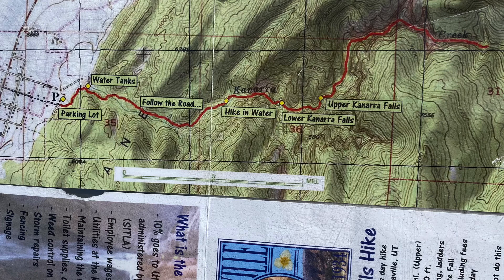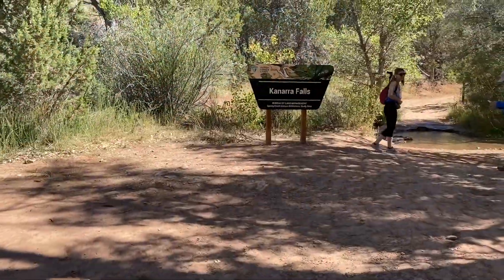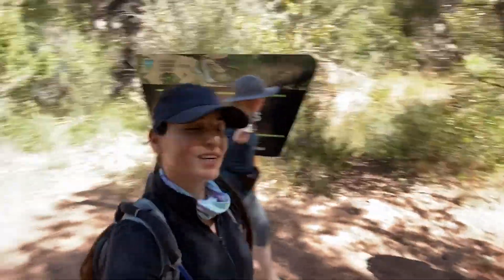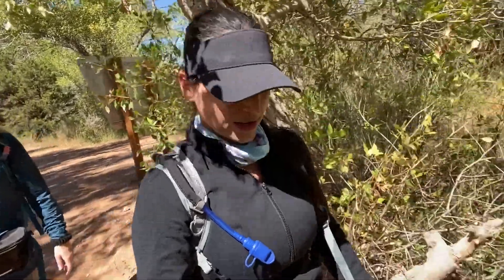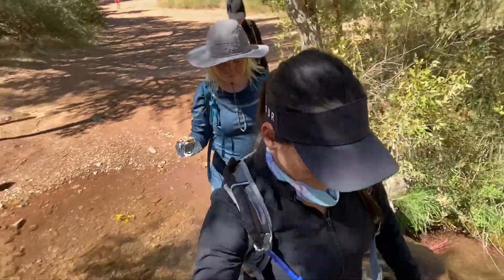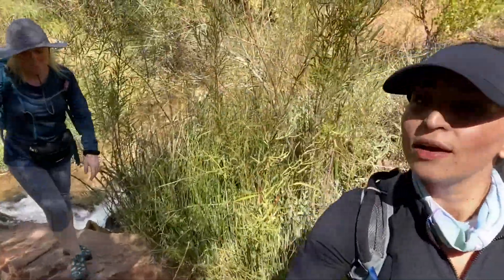At the trailhead there's gonna be somebody handing out maps — please look at it and understand it. There is a lower and upper Kanata Falls. The trail goes up and is flat for about a mile, very hot and exposed to the sun. Total round trip this hike is about 3.8 miles, between four and five hours depending how many times you stop for breaks or pictures. Please come prepared with comfortable water shoes, a hydrating bladder, and a backpack to carry your sunscreen, snacks, and anything you might need.